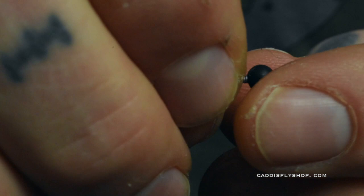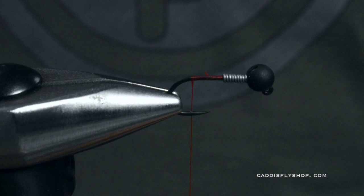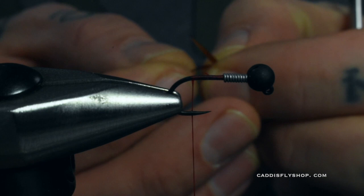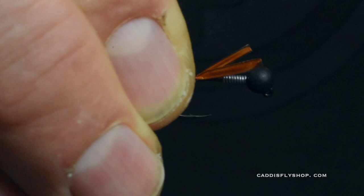And then this is Veevus 10/0 red thread. Nip off the tag end, run this all the way down to the barb. Take two brown goose biots, put them so they're curved away from each other, line them up. You want it to be about a third to a half the length of the body. I just kind of pinch them there, get three wraps on it, and then I just bring it forward.